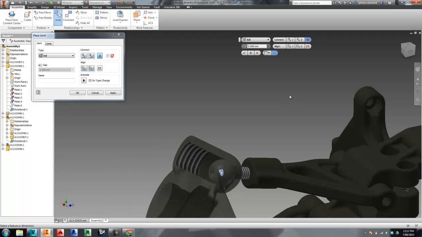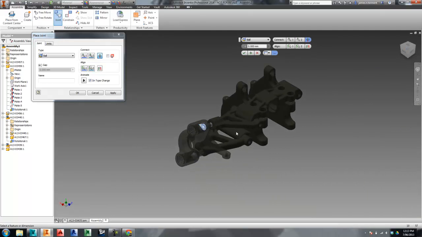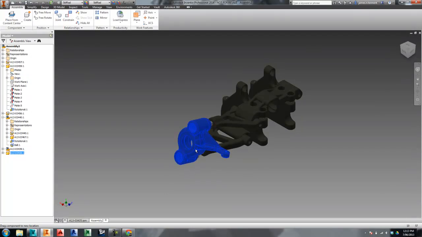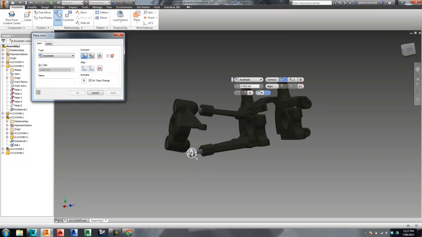It also animates to show you what degree of freedom you have. If you missed it, hit play again, and you can see that's the degree of freedom you have. Let's accept that one, and let's place in one more. We have one more ball and socket we want to do, and we can do it in any order.